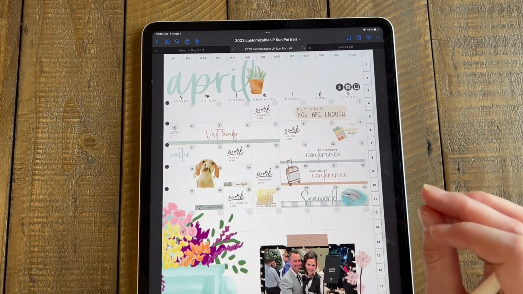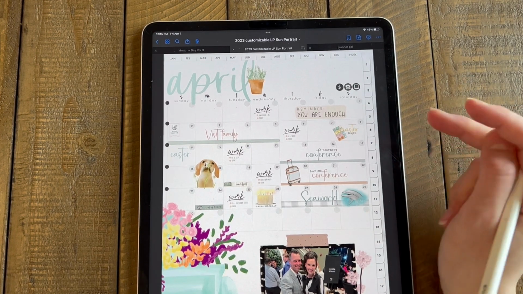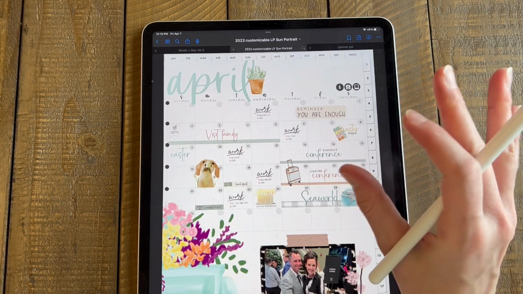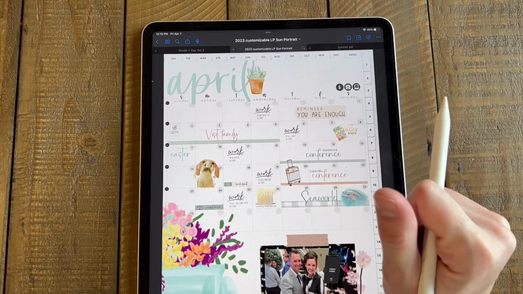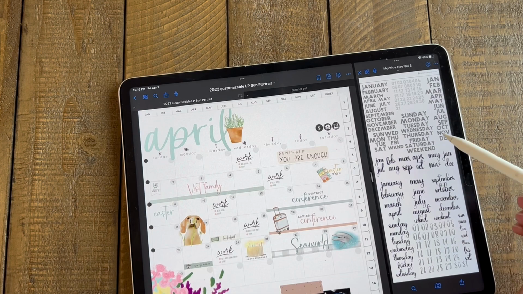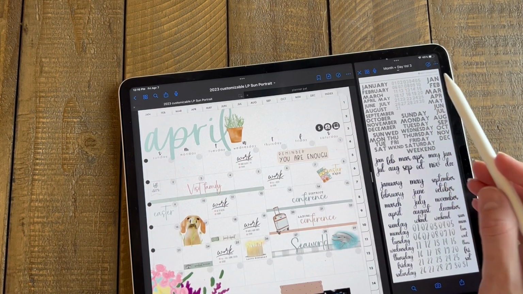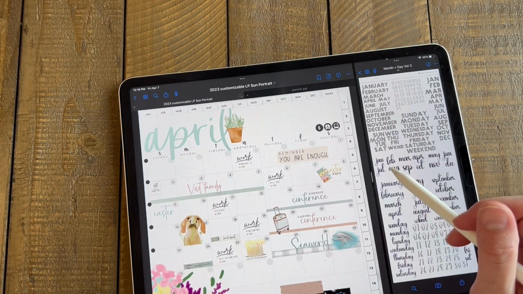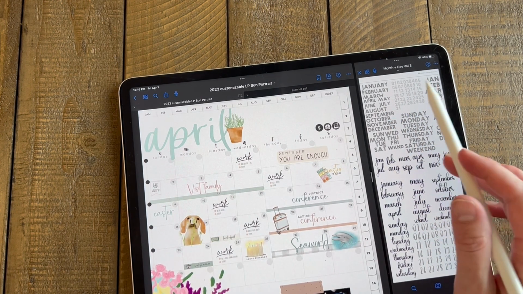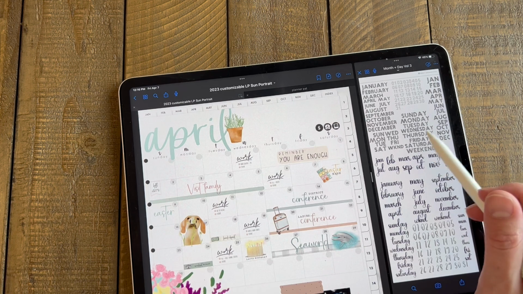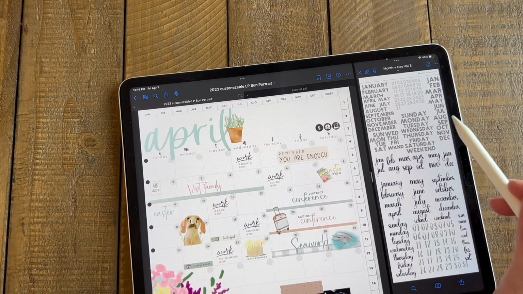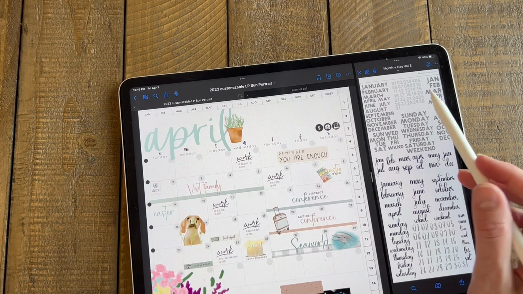So to get right into today's releases, we have two releases for you today. We're going to start with the more simple version one, and then we'll get into the kind of neater thing, which is the new planner pal we have. So we're releasing the month and day volume 3 release today. We have 3 different fonts here. We have all of the months spelled out, all of them abbreviated, 1 through 31, all the days of the week, weekend short, and then the days abbreviated as well. So tons and tons of stuff that you can use.